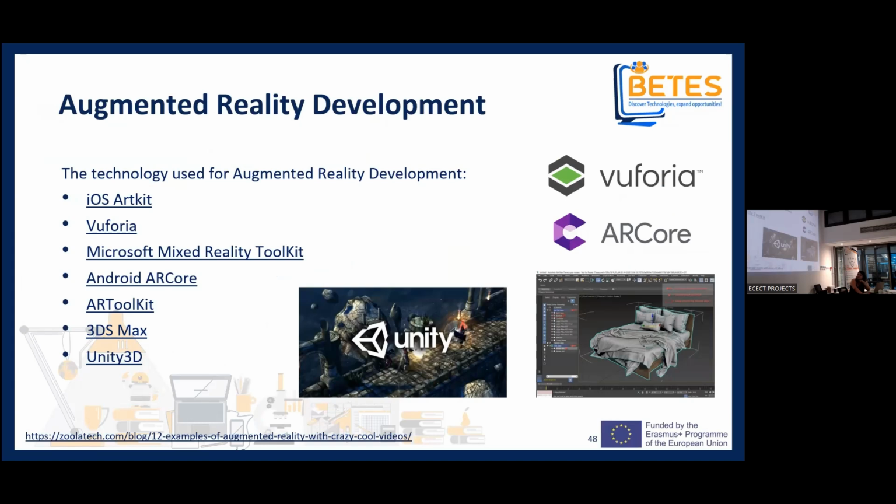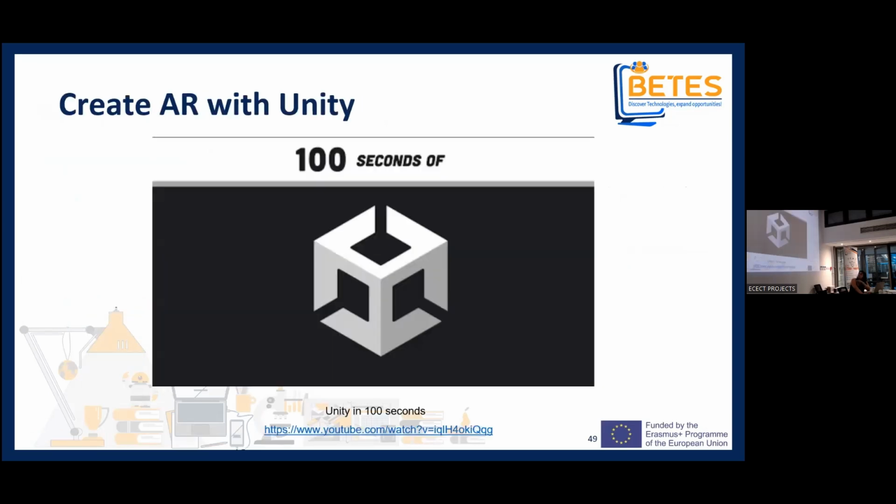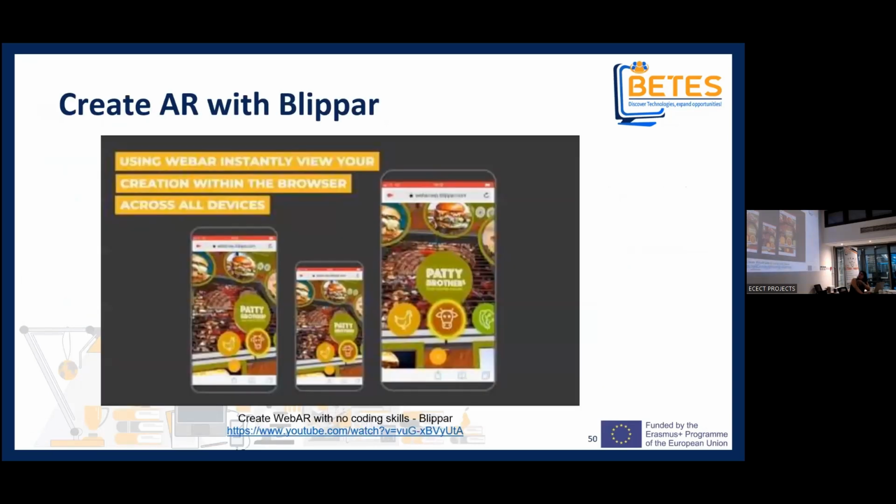So these are some examples of tools you can use to create augmented reality: iOS ARKit, Vuforia, Microsoft Mixed Reality Toolkit. I think one of the most known is Unity. But for commercial use, we suggest this one, Flipper. It does not require any coding skills.